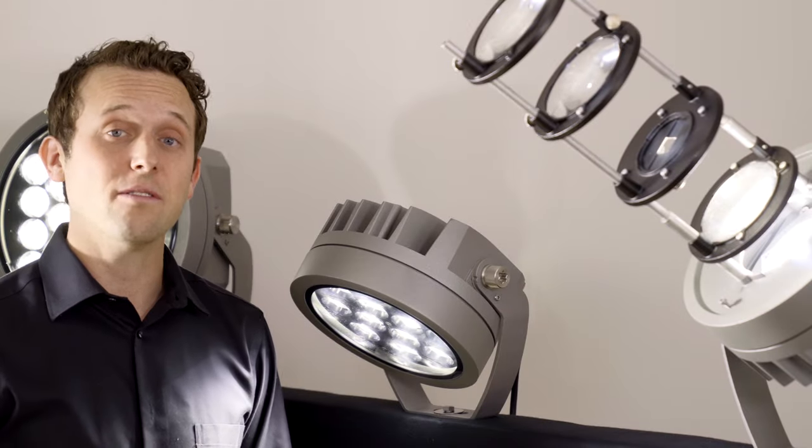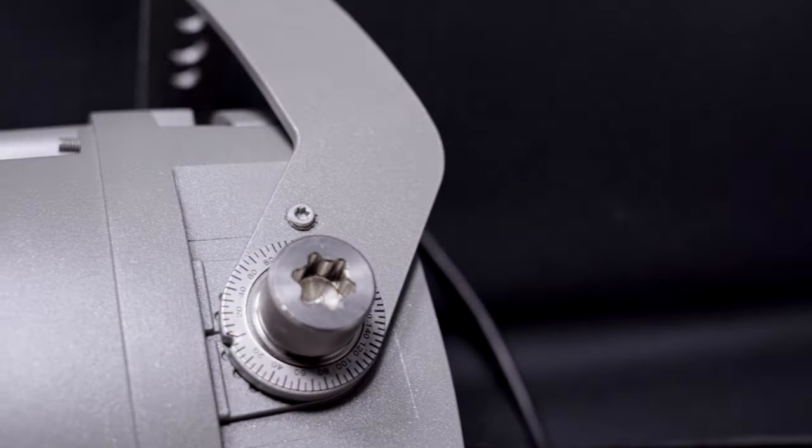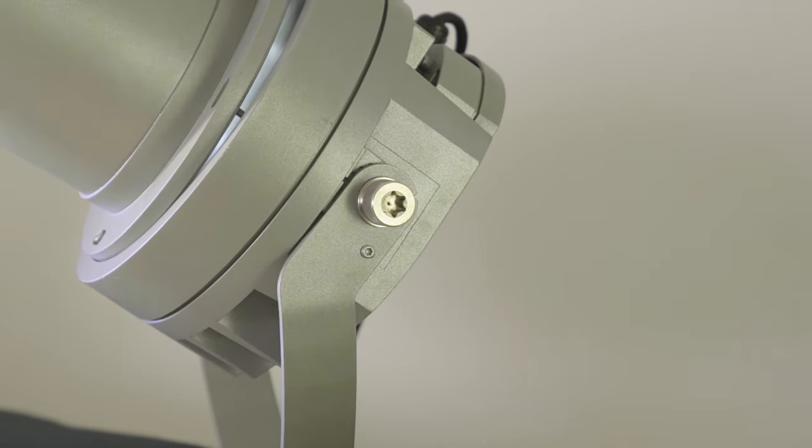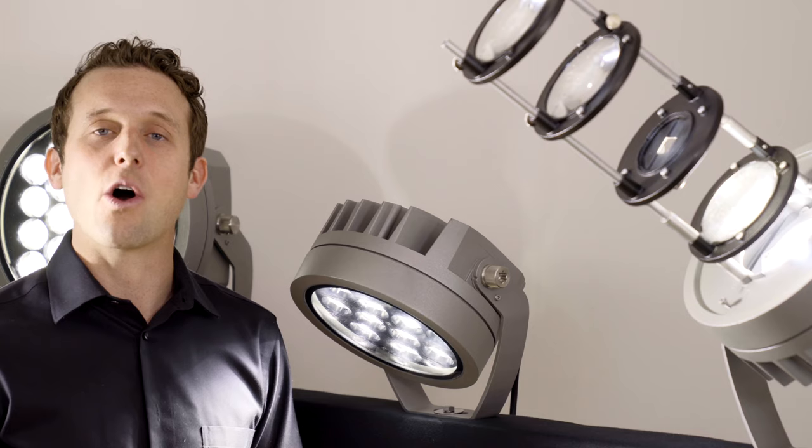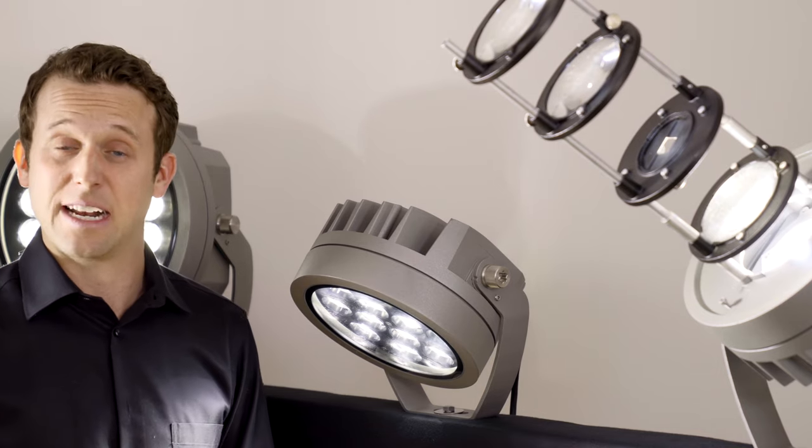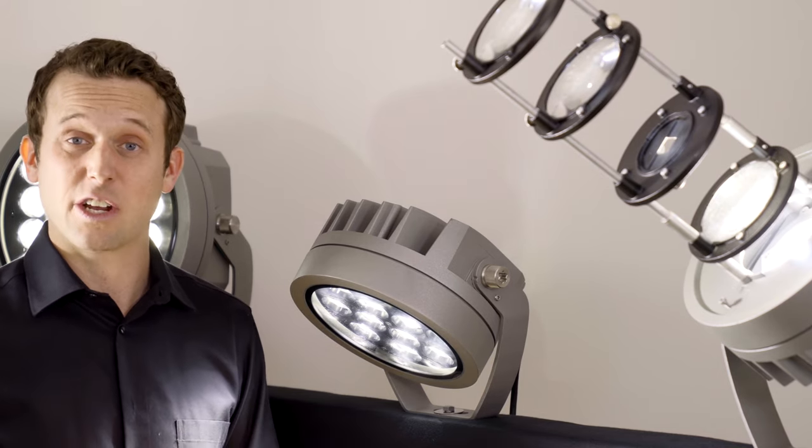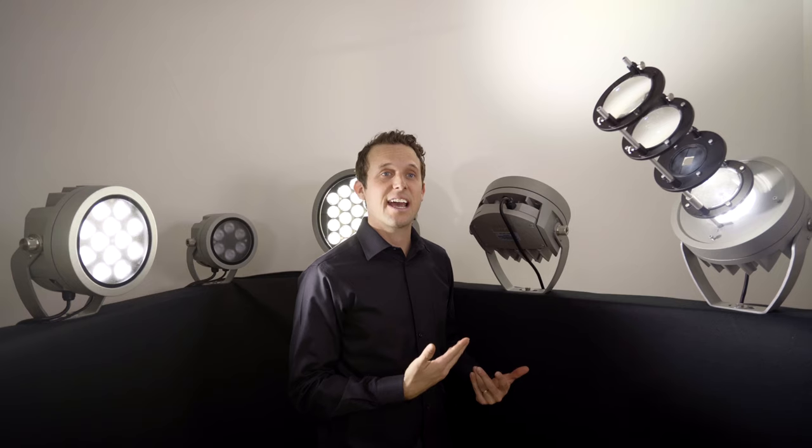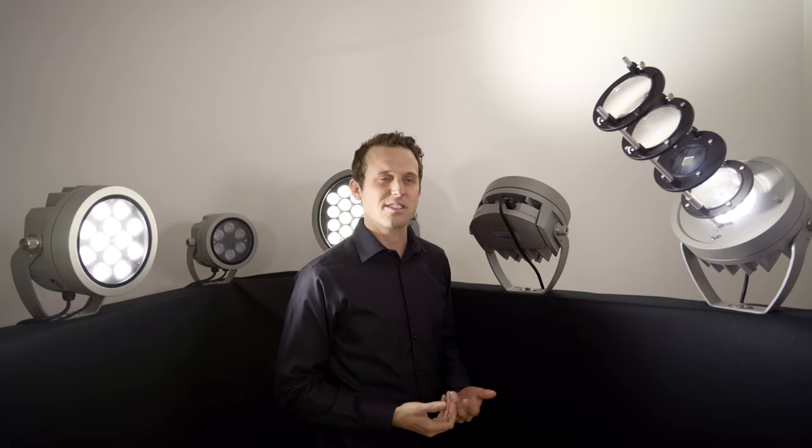Another trivial but unique feature is the yoke design itself. If you look at this, you can see how the luminaire is actually resting on the yoke, allowing it not to over rotate if you were going to aim it in that downward position. And you can rotate it all the way around to an indirect application. And again, it gives it a resting place so that it doesn't accidentally over rotate.